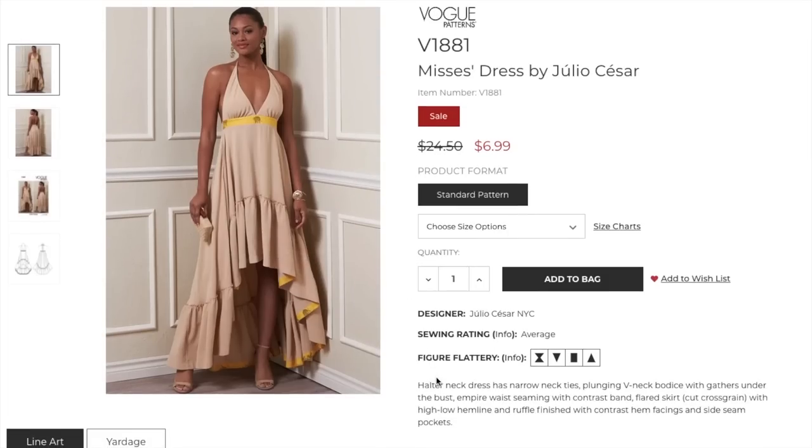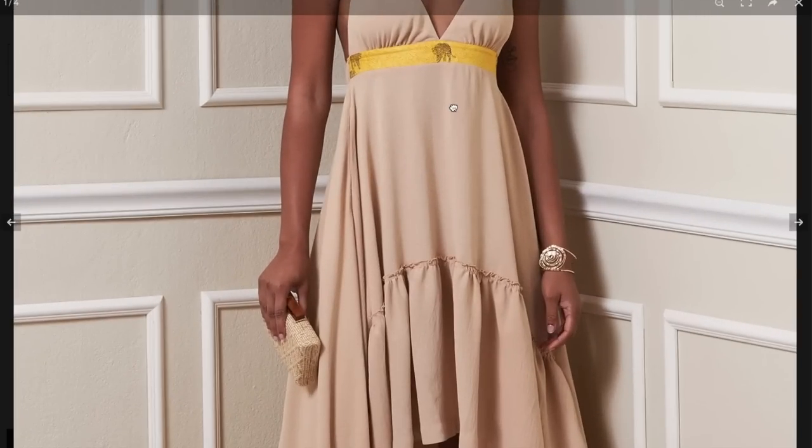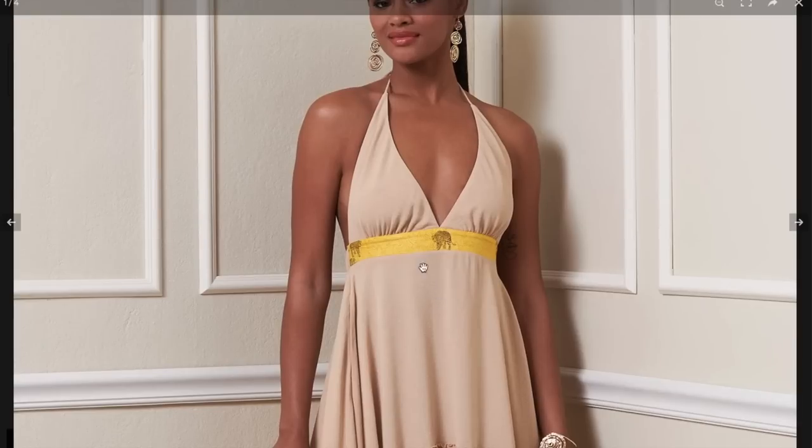They describe it as a halter neck dress with narrow neckties, plunging V-neck bodice with gathers under the bust. Love that. Empire waist seaming with contrast band, flared skirt cut on the cross grain, nice, with high-low hemline and ruffle finish with contrast hem facings and side seam pockets. Okay, all right, got it. I just have to make sure I'm absorbing all that information that I just read.